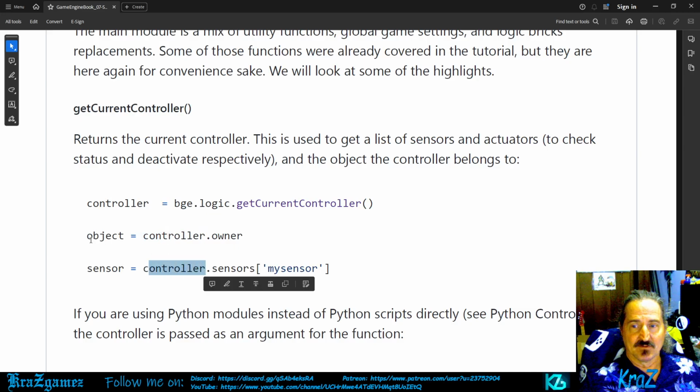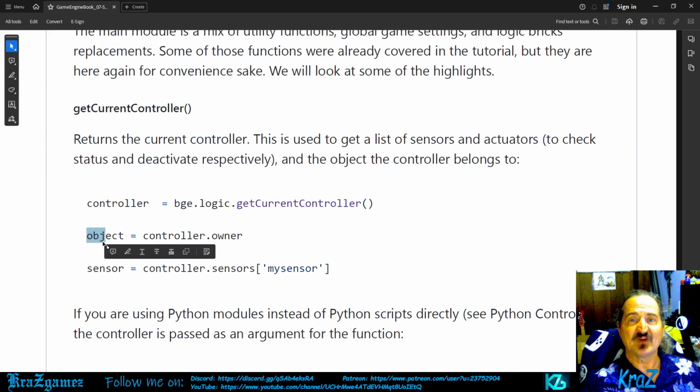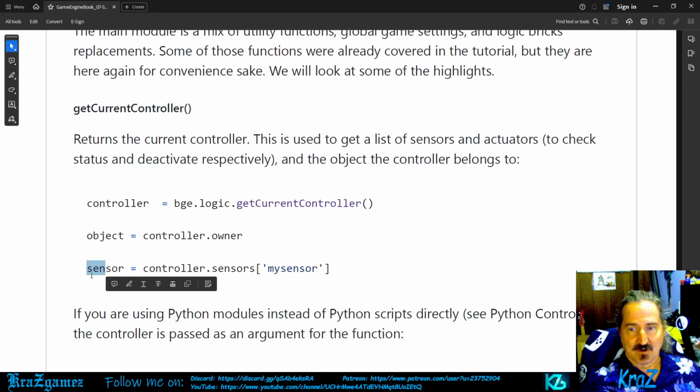Object, you can put OBJ. There's a lot of programmers that put OBJ. As long as this variable is the same for everything else. You can type sen if you want for sensor. A lot of people put sense, four digits. Either way, variables, you can name anything you want.